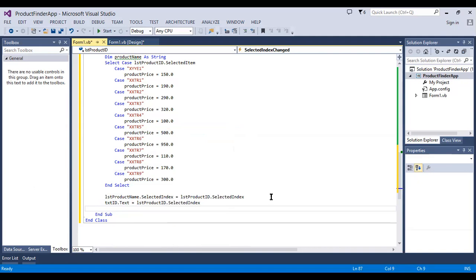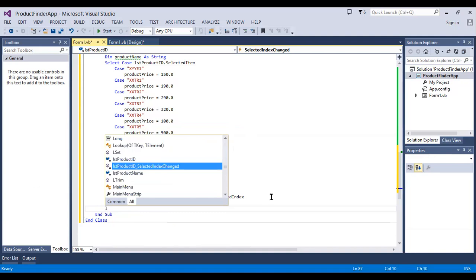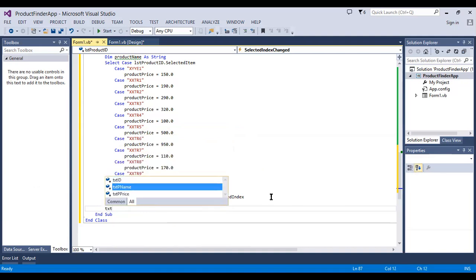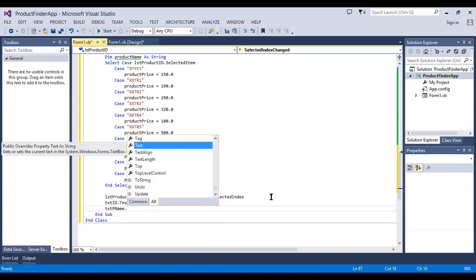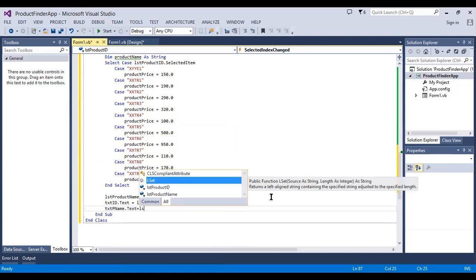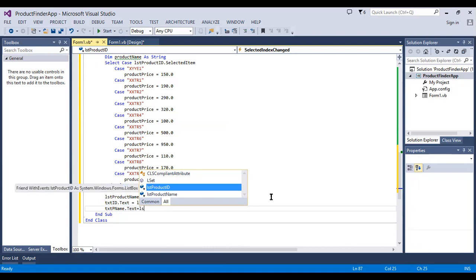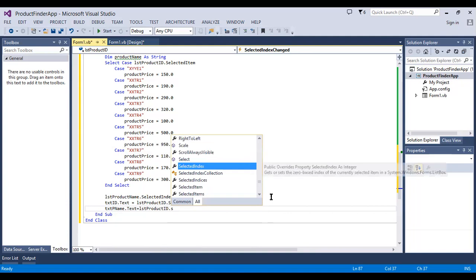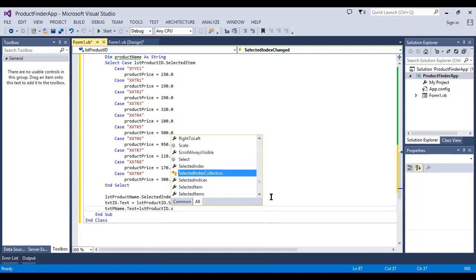Then the name of the product will also be the list. So that's txt name dot text is equal to list product name dot selected item.